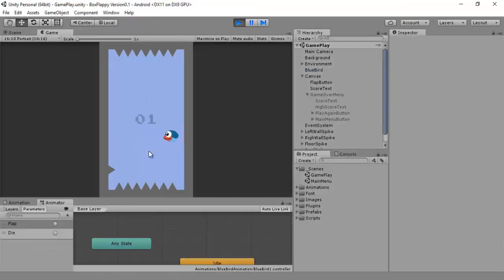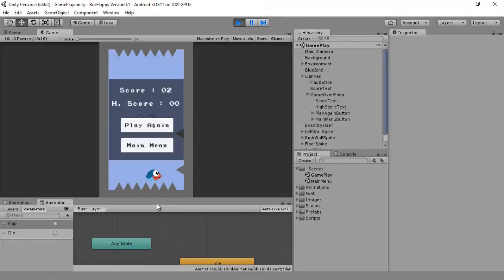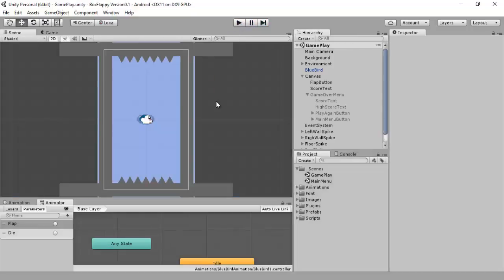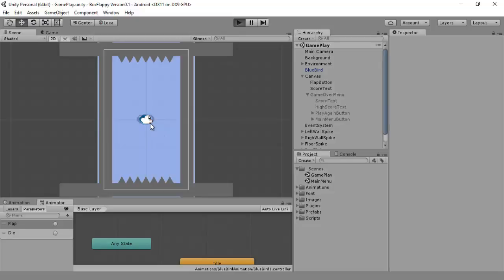Now just check again. Main menu. Yes, our main menu scene is loaded, so it is working correctly. Now let us solve the bug here. What was the bug?